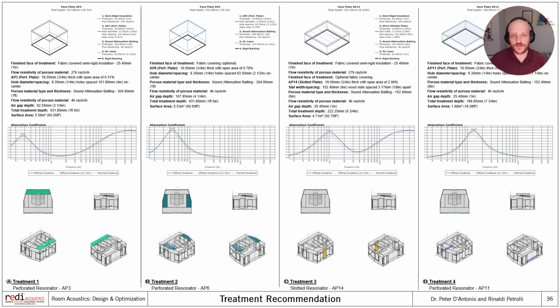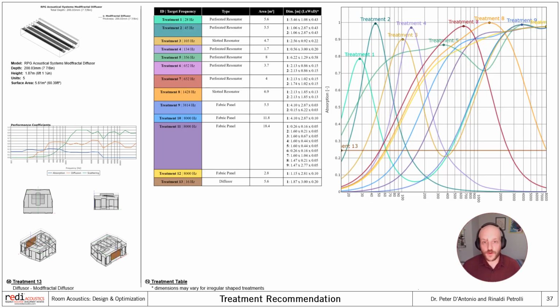We provide detailed information on all the treatments, including their location, sizes, and dimensions, along with the acoustic performance that they are designed to achieve. The report includes all the information required to understand exactly how to build the treatments, from perforation patterns and spacings to insulation type and density. So if you or your team wants and knows how to build them, this will provide all the acoustical details needed to do so. We can also incorporate commercial products or a mix of custom and commercial solutions to achieve the best possible outcome for the room. The report clearly outlines how much of each type of absorption is needed and where it should be placed, providing this information in a really simple and direct way.